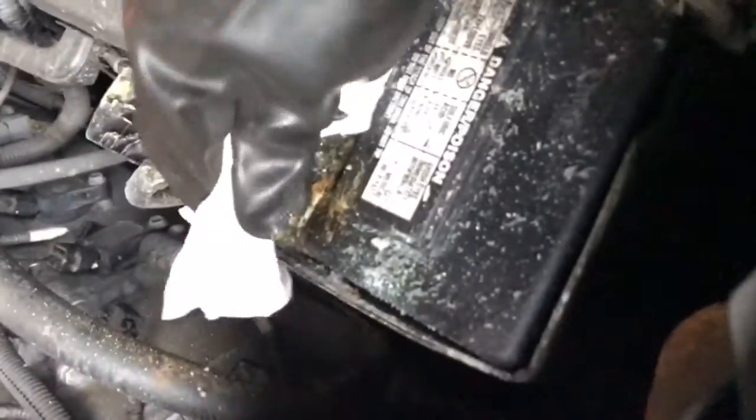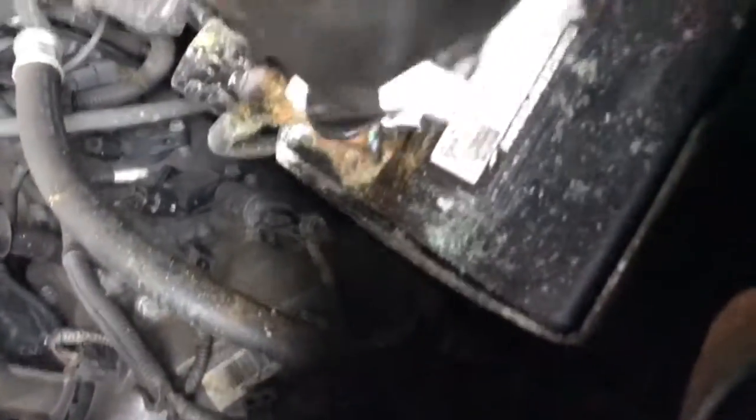I want to clean this up a little bit, and then I might just take a brass brush to it and then repeat this whole process and just keep doing it until it looks somewhat reasonable.